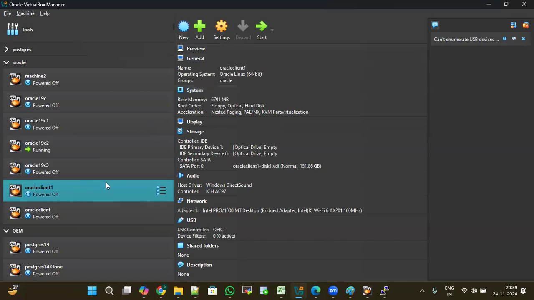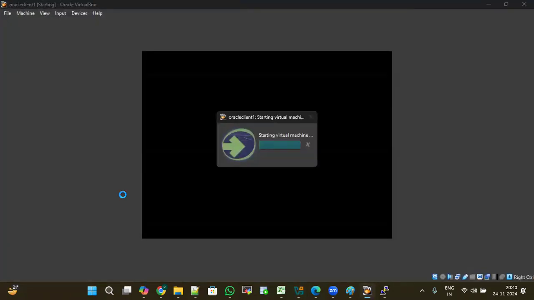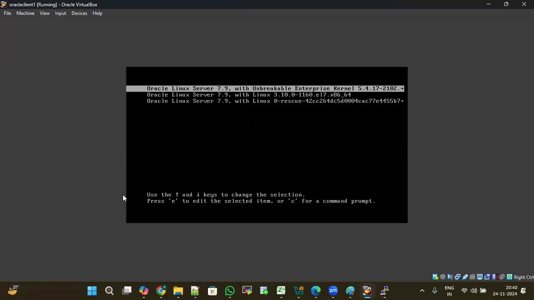Suppose this is my Oracle client. Okay. Let me start. So this is a client. From here, I want to establish the connection. I want to connect to a database from the application server, where my database is running on the database server side. So what do we require? SQL*Plus, because we are using the Linux operating system. We cannot install SQL Developer on Linux. If it is Windows, then we can use SQL Developer or SQL*Plus, or Toad. If it is a Linux operating system, you must use the SQL*Plus utility only.